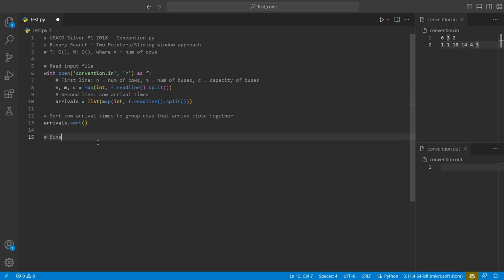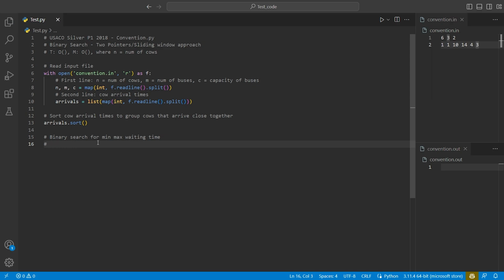Now we go ahead and try to binary search for min-max waiting time. And earlier we discussed why binary search is the best approach to this problem. There's a lot of variables to consider, specifically how m times c is greater than or equal to n, meaning there's multiple answers to this depending on what is c and what is m.